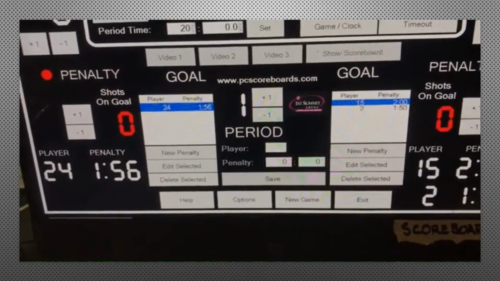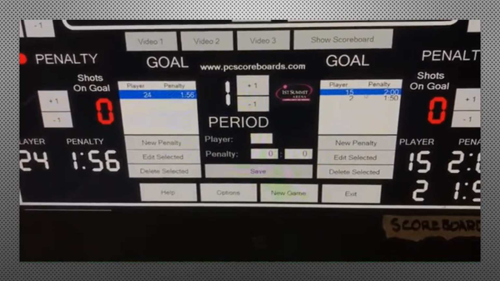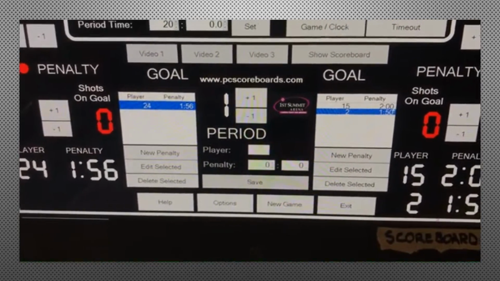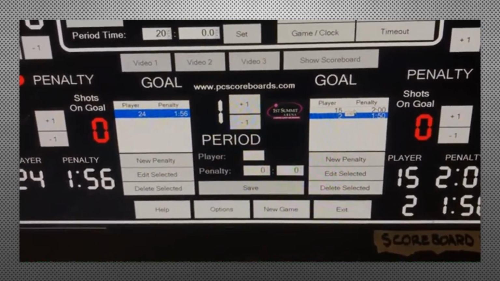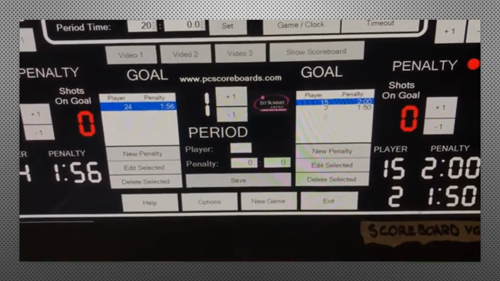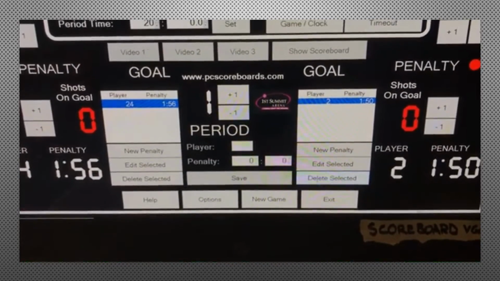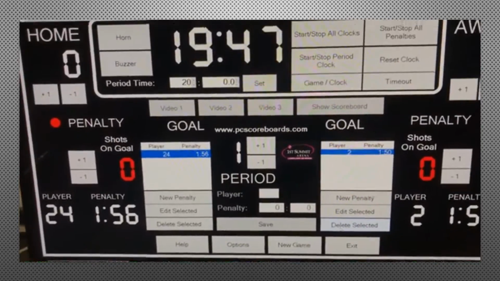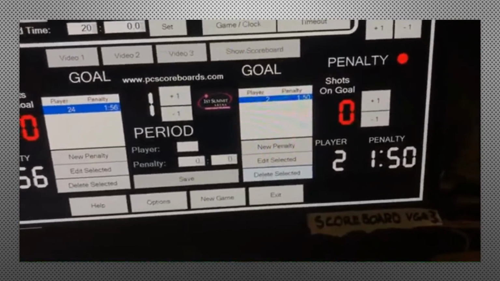So if you need to get rid of one of them, you got to make sure whichever one you want to get rid of, you just click on it, and there'll be a blue stripe that goes across highlighting the penalty clock that you have selected. Now if you wanted to delete it, we'll say the first one, we'll click on the first top one and then go down here and delete selected, and it will delete your clock. And if your other one was sitting on the bottom, the software automatically bumps it up to the top one.